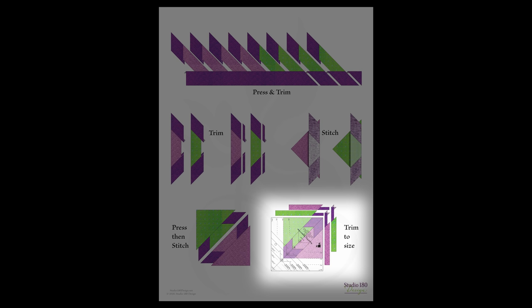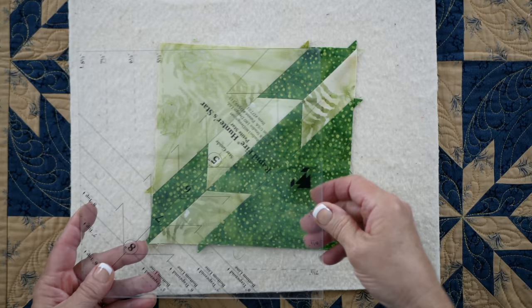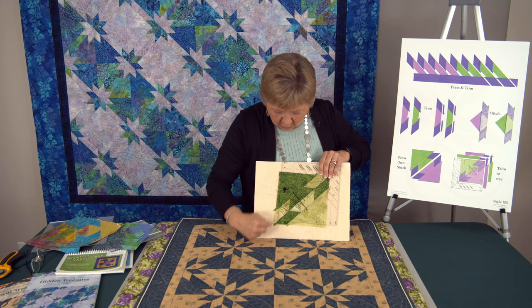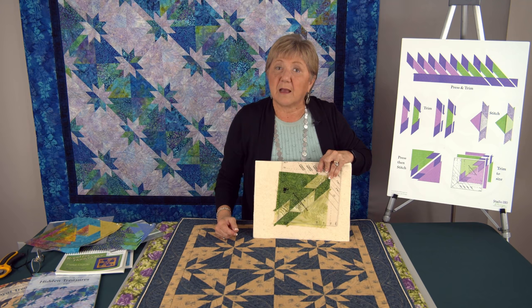And what I'm going to do is line up the center diagonal on the center seam, and then the star guides, the common one and the size for what I'm making, over top of those guidelines, and trim. Trim the first corner, rotate the unit, trim it to exactly 6.5 inches by 6.5 inches so that every block is square, every block is on the straight of the grain.